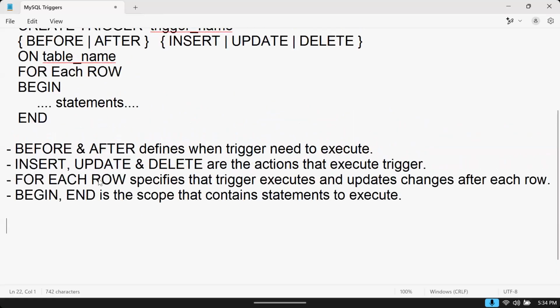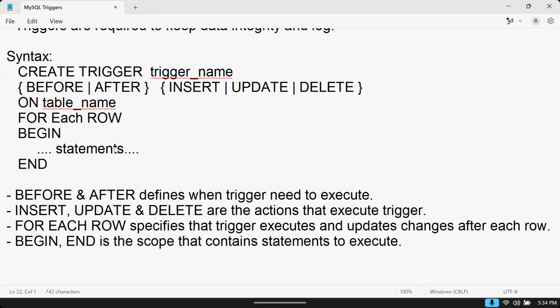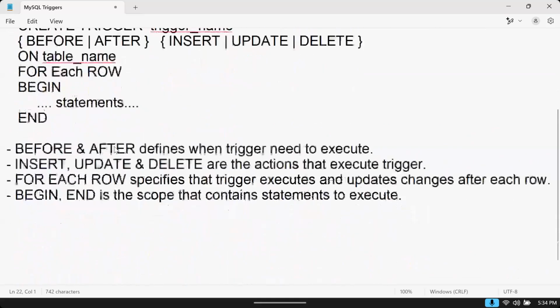What are the options? How do we create these triggers? Let's see. We create triggers for any database table. A simple table we will take, because already we have some tables with a lot of actions defined inside.